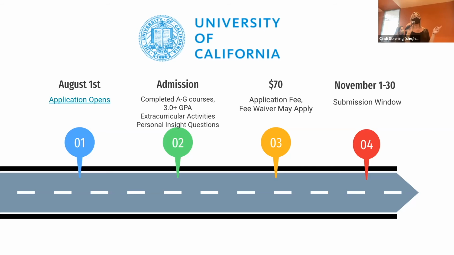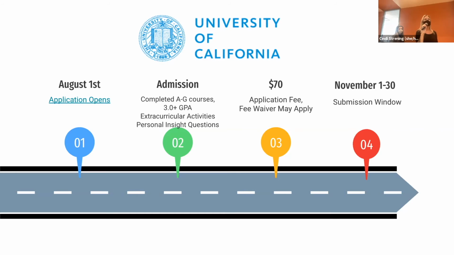It's important for you to remember the admission requirements when you're applying to these UCs, that they're approaching this in a very holistic view. They're not just looking at your grades, they're looking to make sure you've completed your A through G courses, you have a 3.0 GPA, you've participated in a variety of extracurricular activities, and your personal insight questions. The PIQs, what's important to remember with these is that they are looking for things that they can't just see on your transcript or your resume. This is their chance to get to know who you are and things that they don't just see on paper. Does that sound good?